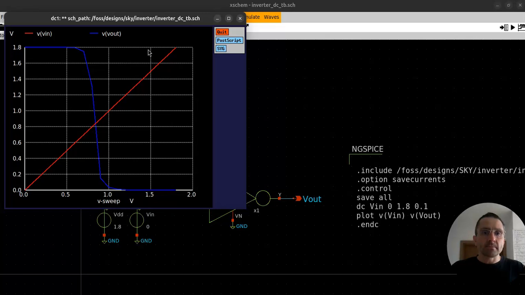And in the next step, we have made verification steps for the Magic layout, and you have seen that DRC and LVS have been completed successfully, and then we have made a parasitic extraction, which extracted the parasitic components, such as resistors and capacitors, from the layout, and put them into a new netlist, which was called inverter.pex.spice.